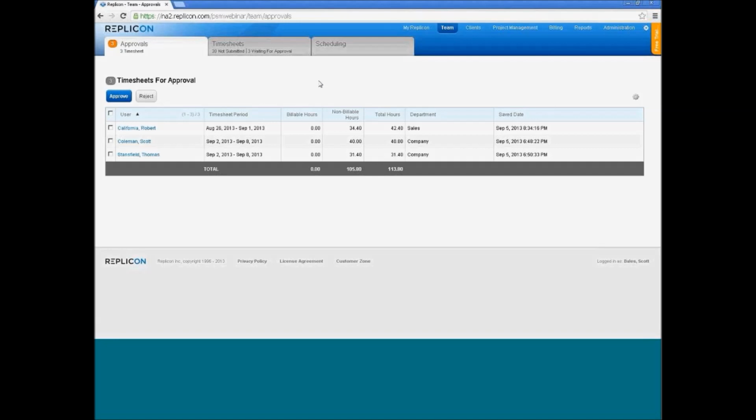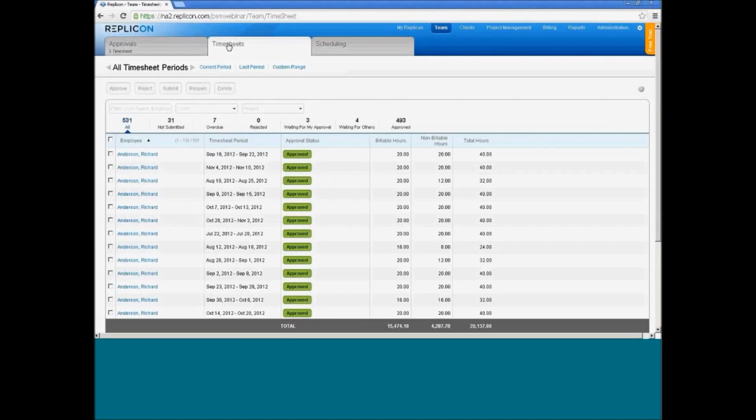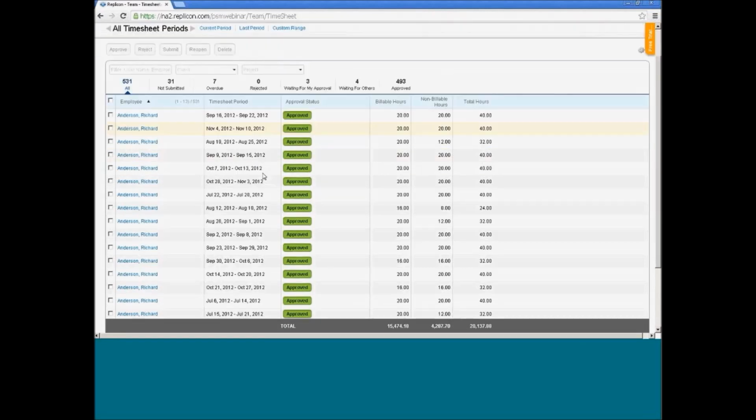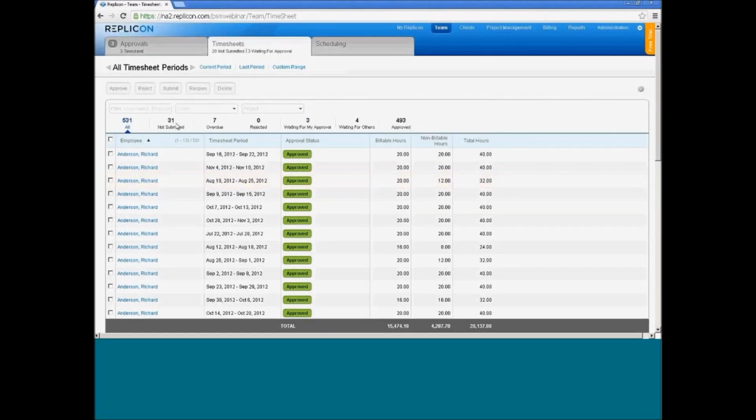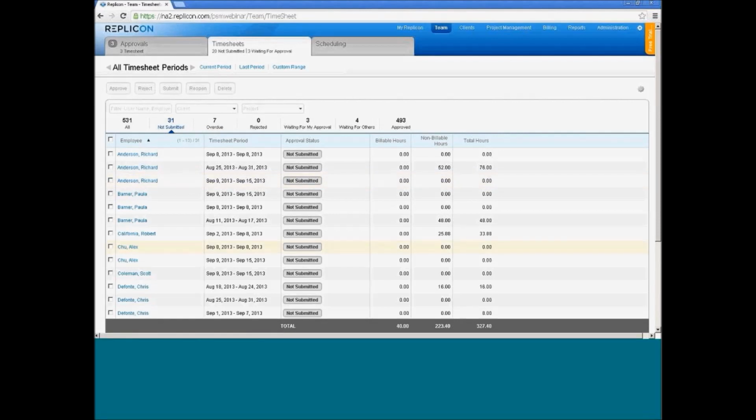The other point I'll indicate here is that the timesheet section of the Team tab gives me instant access to my team's timesheet. Whether they've been submitted or not, I have live visibility into what they're entering on a regular basis. This may be helpful for me to override their lack of submission, or allow me to go in and understand why they haven't filled in their timesheet for a period of time.